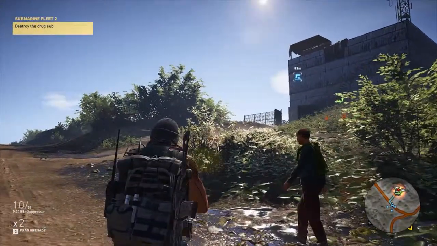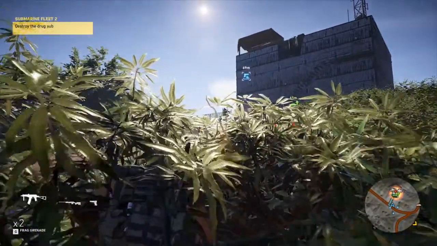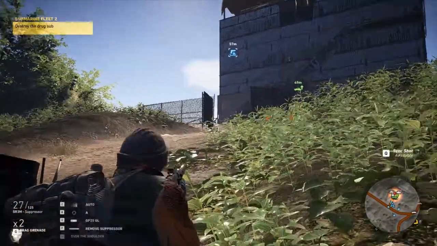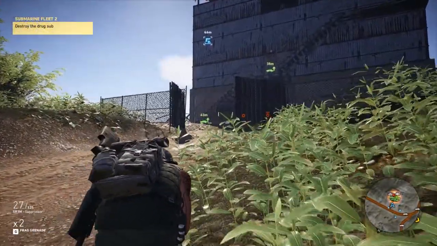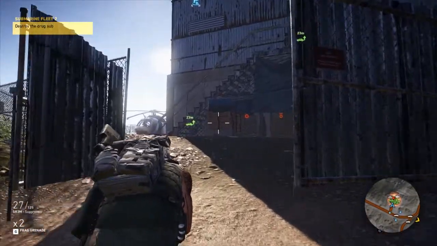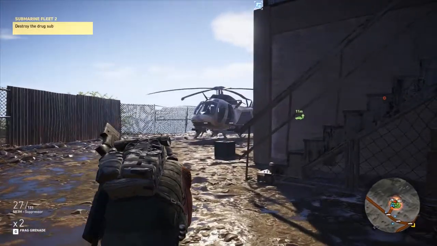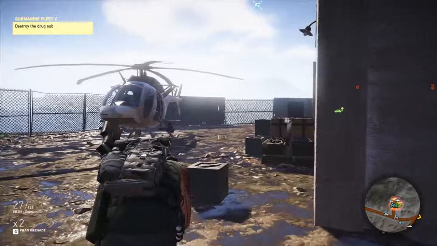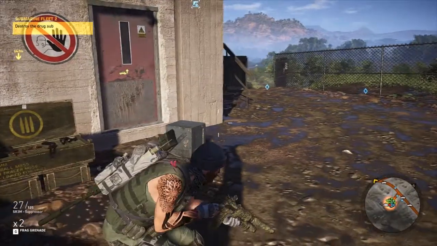Okay, let's crouch, and let's go with our primary weapon, and we have a suppressor, that's fine. There are a lot of enemies here, so my plan is to try and sneak and take them all out. How easy that's going to be, I have no idea. We could go straight for the two guys at the back. No, they're actually in the building, so that's a bad idea.